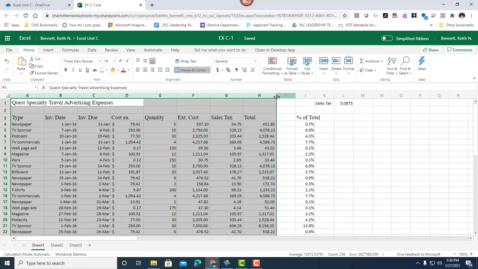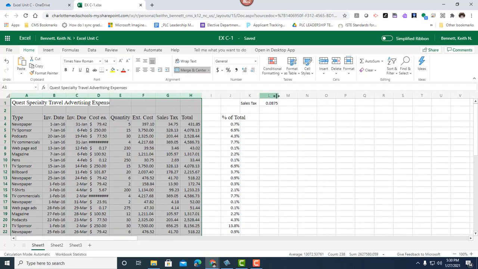Now, in the desktop version of this, it works slightly different. It would automatically adjust all of these to the width of the longest entry in each column, whereas here on the online version, it does it just based upon whichever specific border you click on. So I want to come back here again, and I want to double click on the right column border between columns A and B.